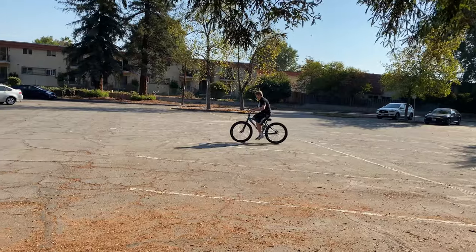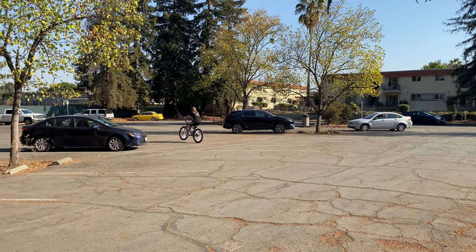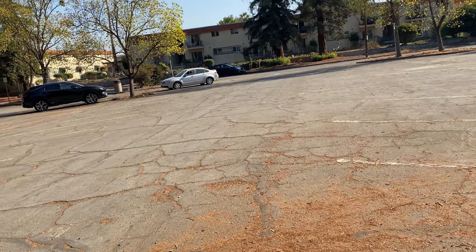Standing up. Still can't wheelie. That was a good, like, what? A few yards? Now let me show them how to land. Let me show them how to land.